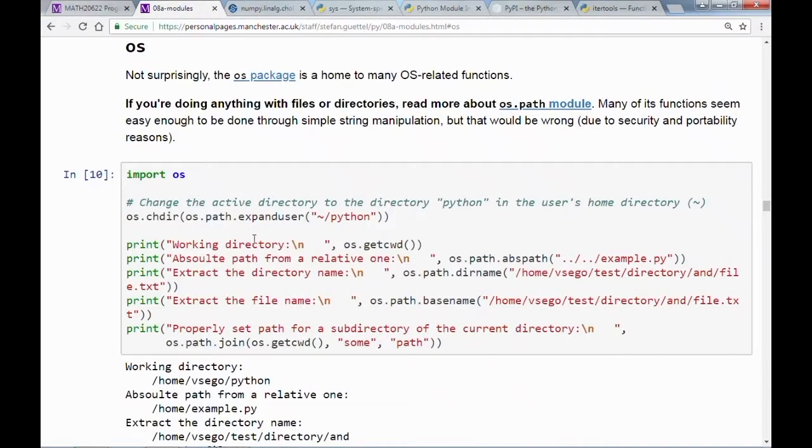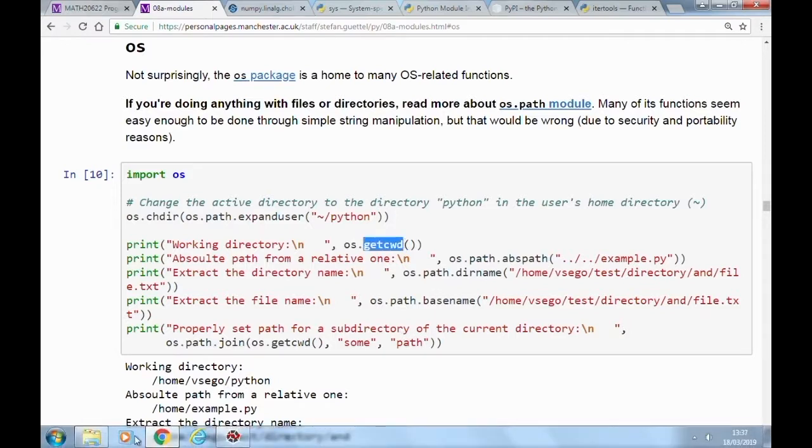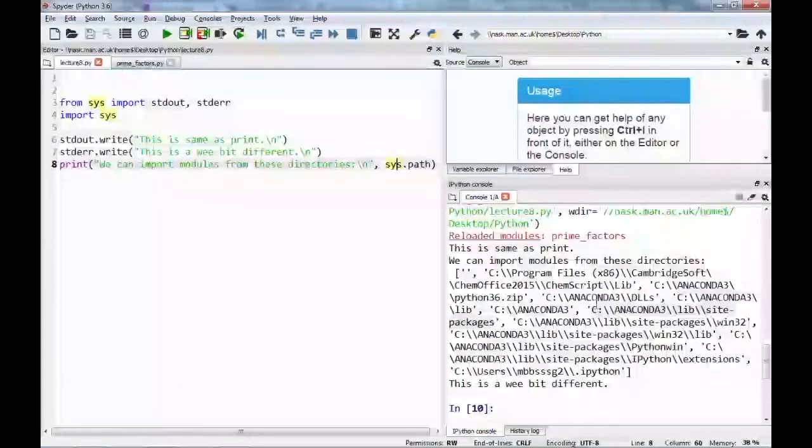And there is a whole selection of functions available. For example, getcwd, which stands for get the current working directory. Remember, when we execute functions or scripts in Spyder, then we are located in a certain folder on our machine.